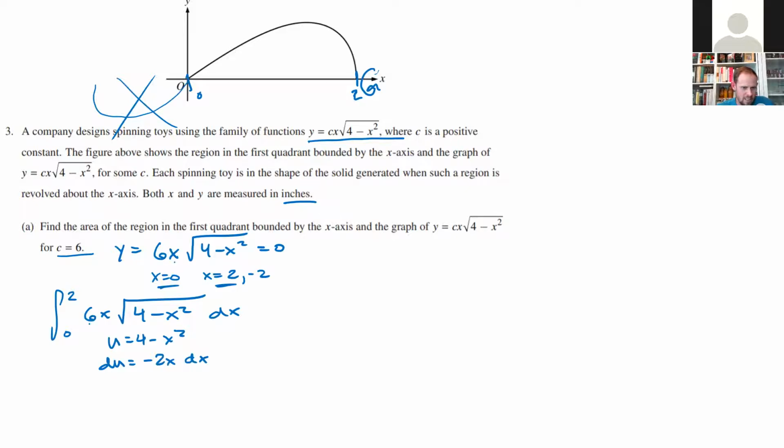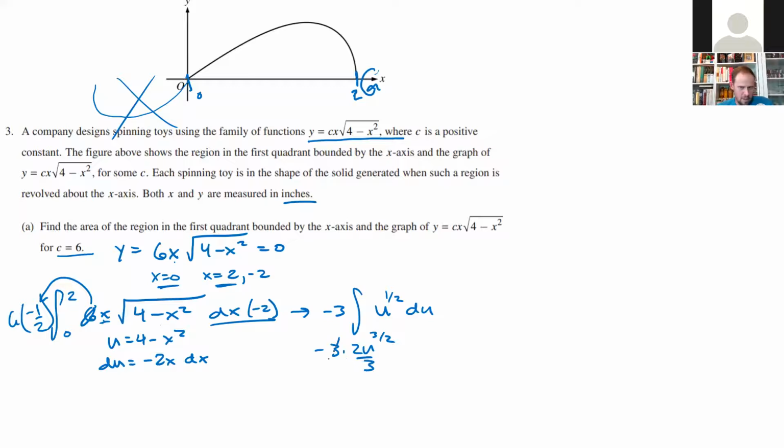All right, so we've got a 6x, we needed negative 2, so negative 2, negative 1/2, and I can just pull the 6 out as well. So now the 6 is out of my hair. So here's my du, and this is the square root of u. So that's going to be a negative 3 out front. I'm going to leave off the bounds because technically the bounds would change, and I'd have the square root of u, or u to the 1/2 du. So this would be negative 3 u to the 3/2 times 2/3, or over 3/2. So the 3's are going to cancel. Cool. So we're getting negative 2, and then we've got 4 minus x squared to the 3/2.